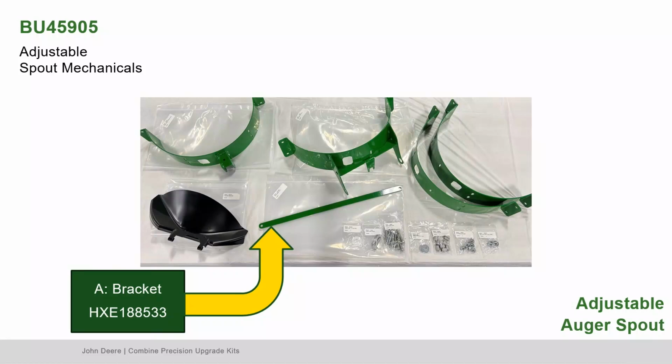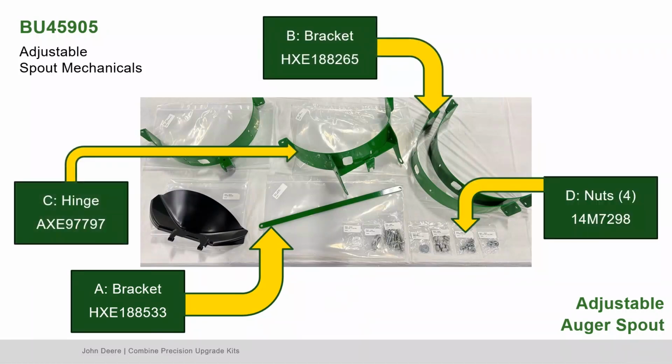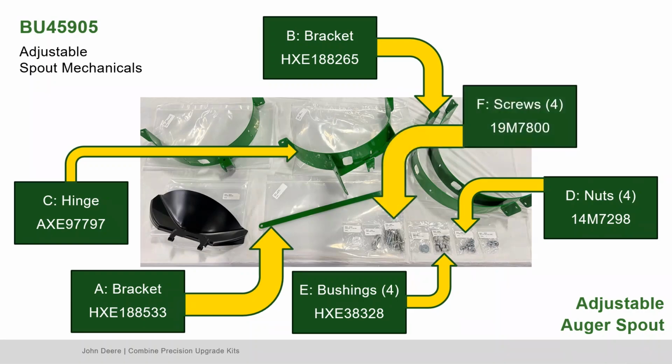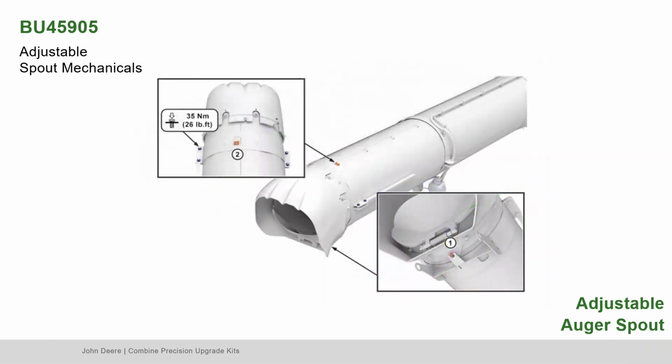Next, locate part A, the long straight bracket, part B, the curved bracket, part C, the hinge, part D, the nuts, part E, the bushings, and part F, the screws. Loosely assemble the brackets around the tube to allow for position adjustment. Slide the collar assembly toward the end of the auger tube as shown in box 1. Tighten the collar hardware as shown in box 2.